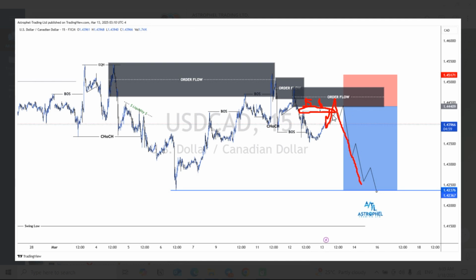So this is very important, guys. After this happened, we expected price to start dropping. So we are going to hop into the chart right now and see how this has really played out. Stay tuned, guys.